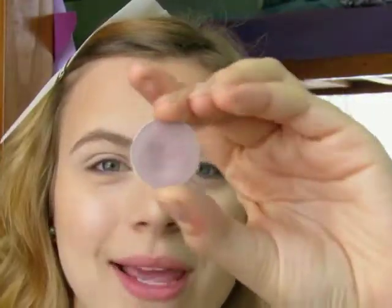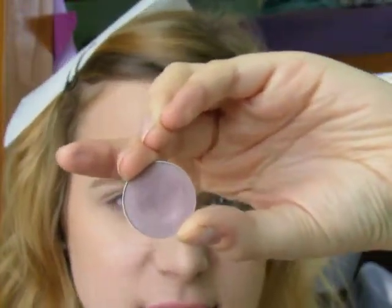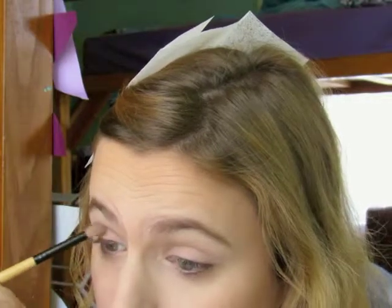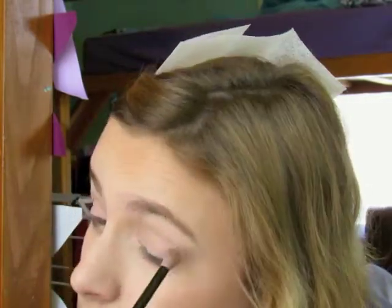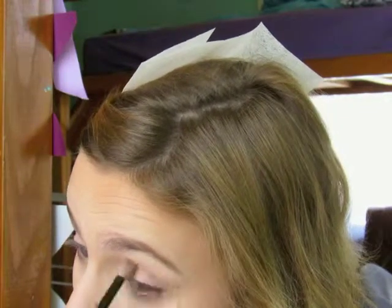The next color I'm going in with is another Makeup Geek one in Unexpected. It's a soft mauve-y nude. It's very neutral looking. It doesn't come off as too purple. So this is going to be a great transition color. Since we are using purple tones today, it's going to be the most neutral color we're using because, like I said in the intro, I am using all purpley tones.